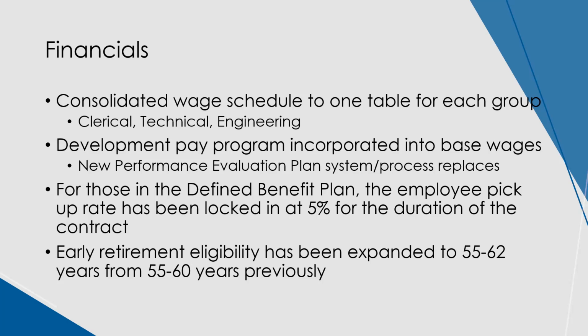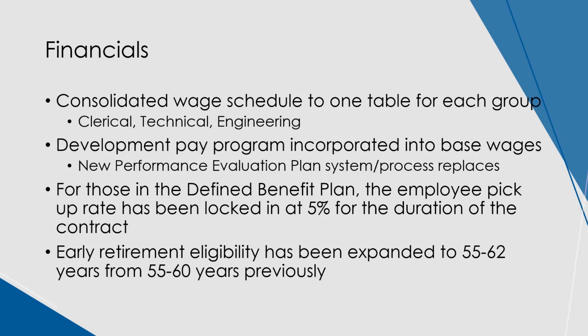In addition to the wage table consolidation and the removal of the development plan program as it currently exists and incorporating it into the evaluation system, there is an annual table adjustment that will be done with alignment to the AP and faculty salary adjustment program, and that'll be from a 0 to 3% increase based on what the faculty AP adjustment program provides in any given year for the 4 years of this contract.